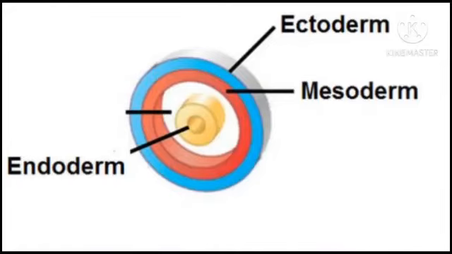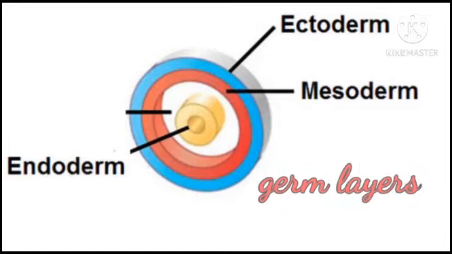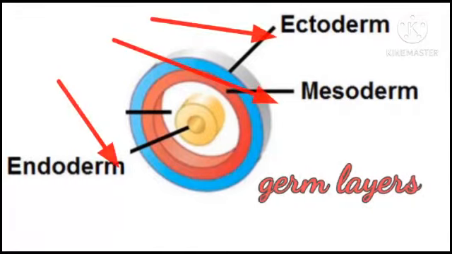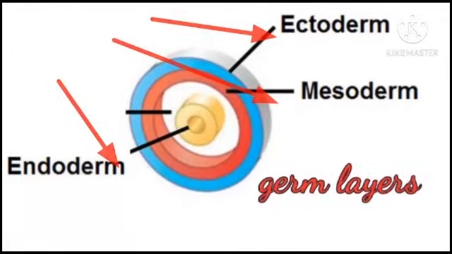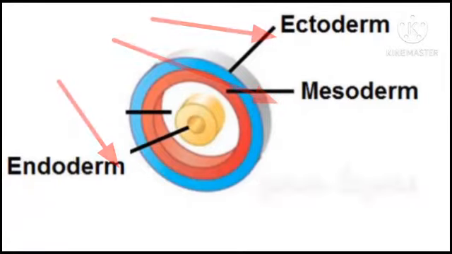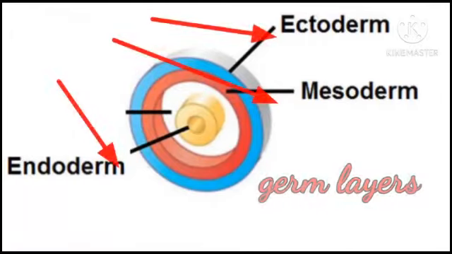The fifth characteristic is germ layers. Germ layers means in the embryonic stage there are different layers of cells. The three different types of germ layers are ectoderm, the outermost layer which forms nails, hairs, epidermis, etc. And endoderm, the innermost layer from which stomach, colon, urinary bladder, etc. are formed. Mesoderm, the middle layer between ectoderm and endoderm, which forms the bones, cartilage, etc.